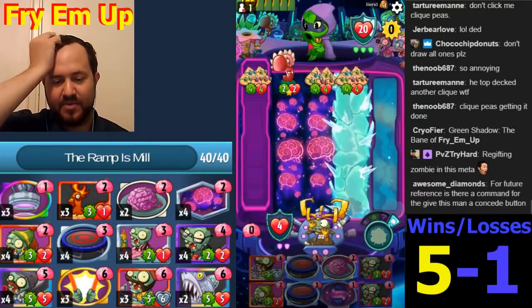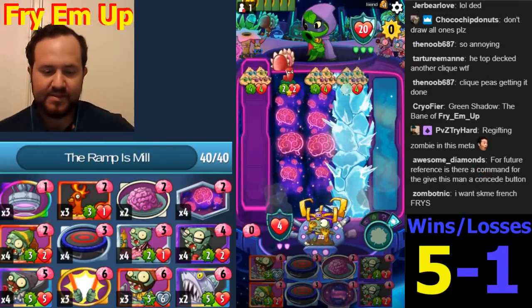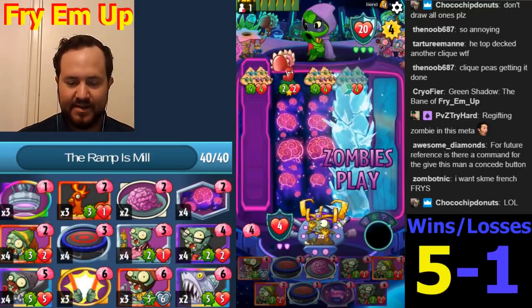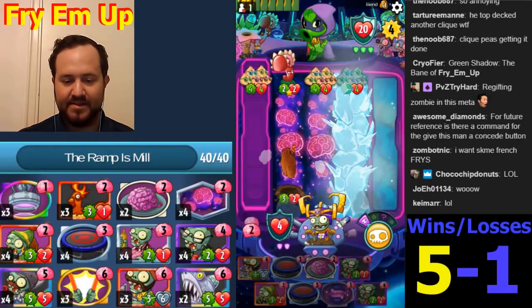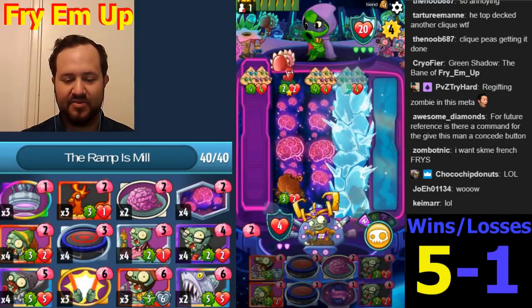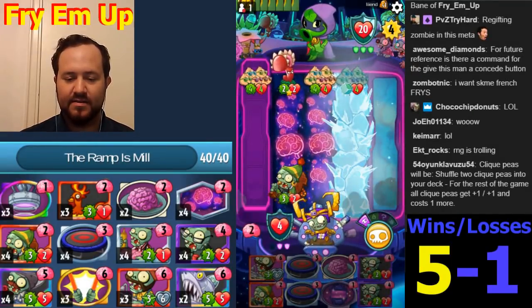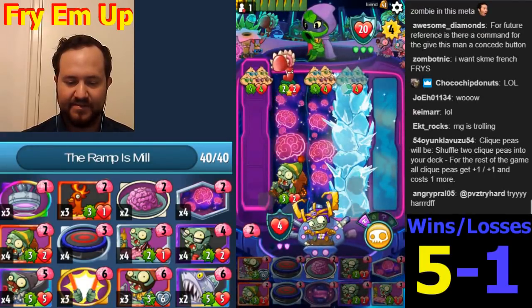Alright, we need a little card. Let's go. Come on, Brain Vendor. Where are you, Brain Vendor? Just keep bouncing the click pea. That'll be a good strategy. Get milled. Get milled, son. I should put that in 3, actually. My bad! Yes. Brain Vendor value.